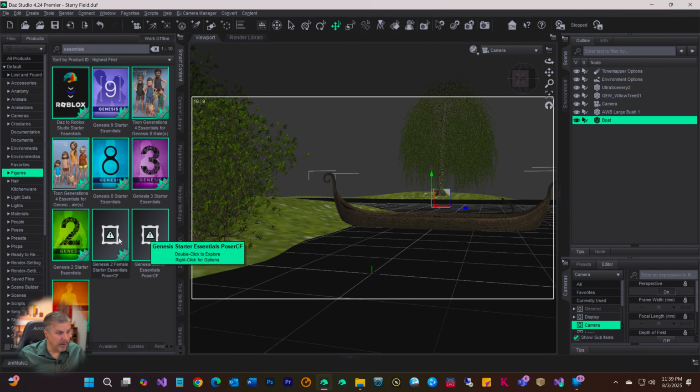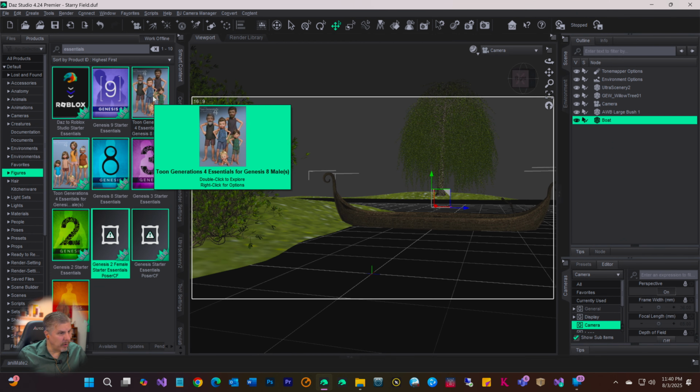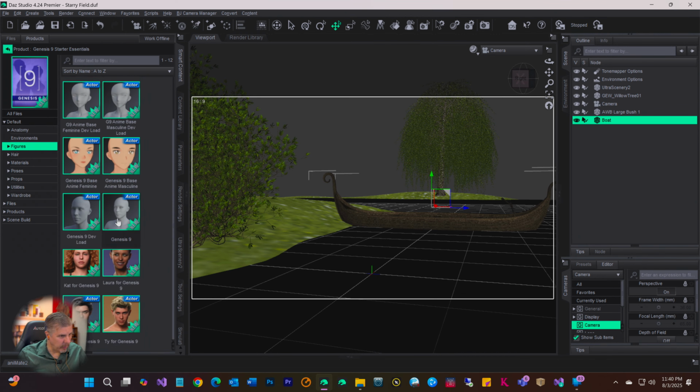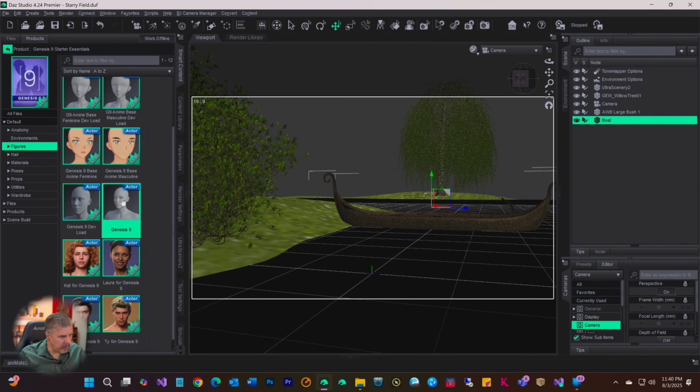They're doing the built-in stuff now, but eventually they're going to be porting over our ultra scenery stuff. So we need our Genesis 9 figure.